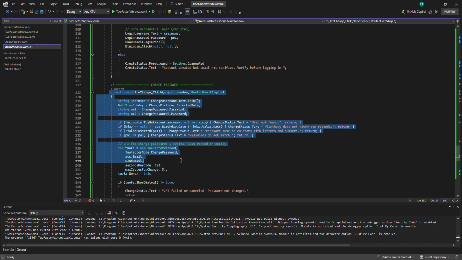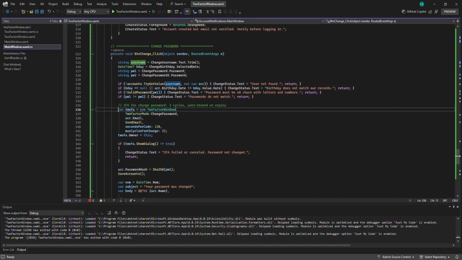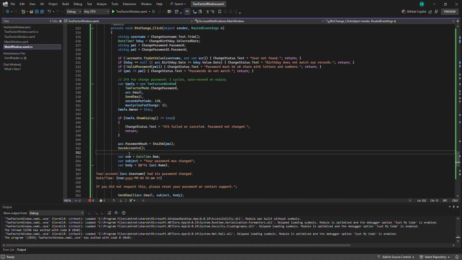And this is the change password flow where it validates identity with birthday and new password. And this is the var 2FA where the code auto sends on open, auto resends on expiry, and the 3 cycle max. If the user doesn't verify after 3 auto resends, the window disables verification and forces a restart.